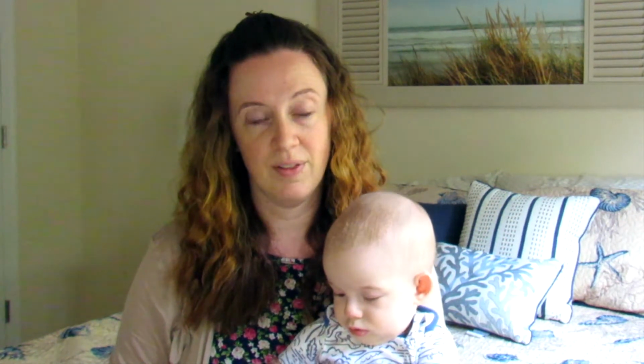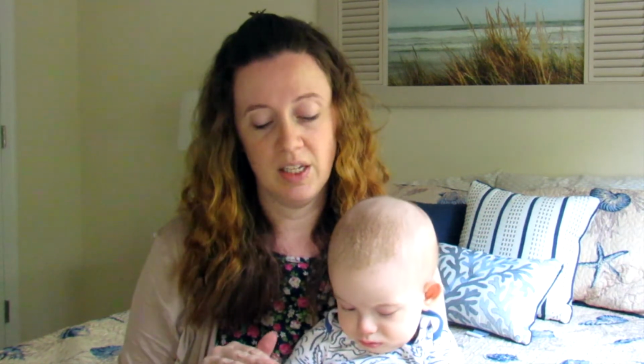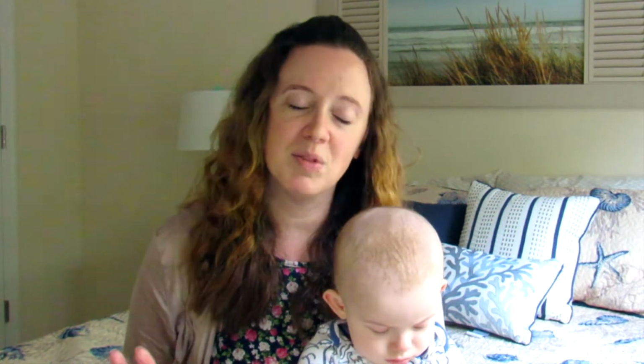Another funny thing he does is we have the bathtub by Skip Hop, so there's a little sling that he sits in, and he's been lifting his little bum over the sling, so basically attempting to drown himself almost. We don't leave him alone for a second anyway, but we really have to watch him. And then once he does that once in a bath, he's just going to keep doing it. So sometimes bath time is a little shorter than other days.